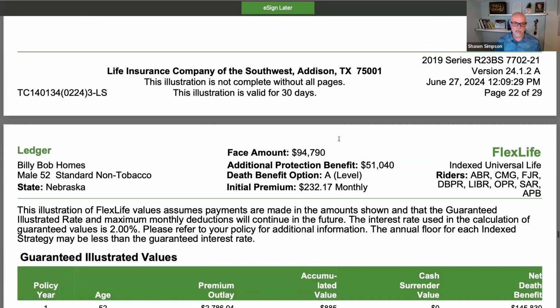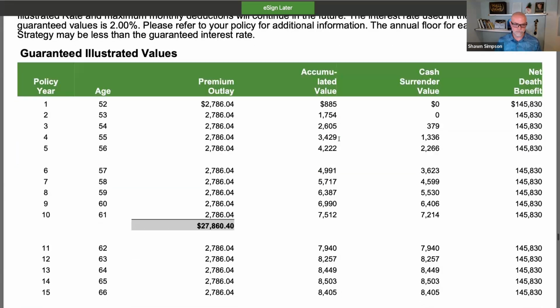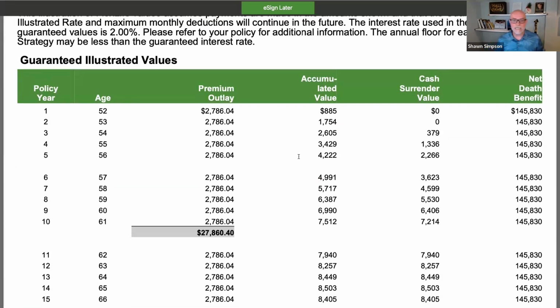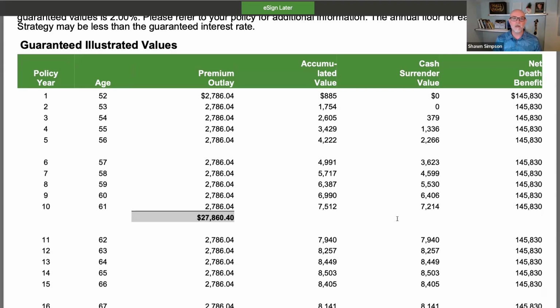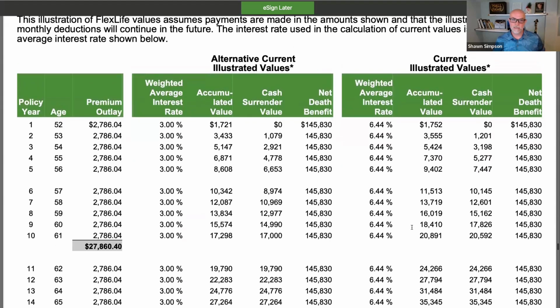Okay. And then I go right back up here and I'll say, okay, guaranteed is exactly what the guaranteed is, right? I like to think of it as Armageddon, worst case scenario. This is the amount of money, cash value, that you're going to accumulate no matter what if the market tanks over the next 20, 30, 40, 50 years. Okay. And I'll show them that after 10 years, you'll have 27,000 in here, and then you'll have a $7,214 cash value. Okay. We're going to go over those terms here in a minute as well.